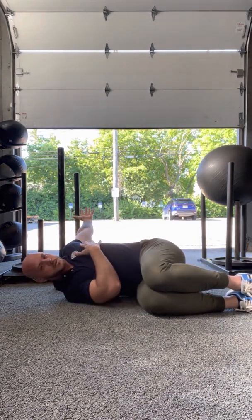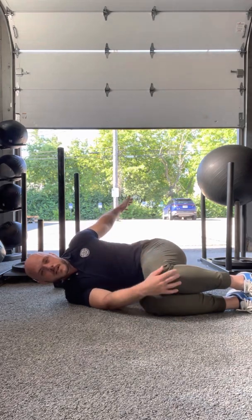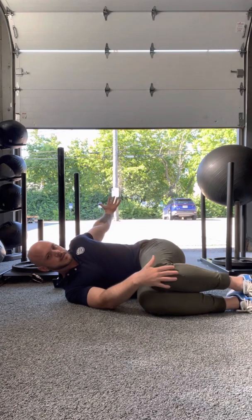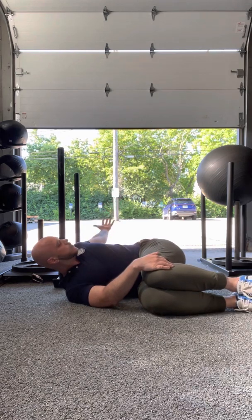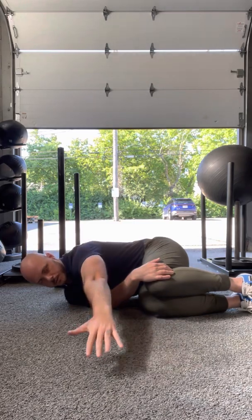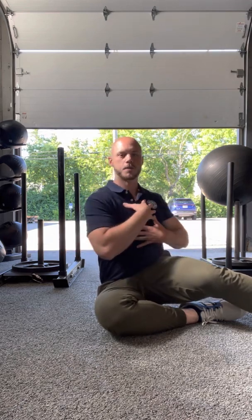So again, opening up through the chest here. Try not to let your shoulder look like this, so I don't want it to drive forward. Try to open up the chest, allow that to open up. This is where you'll see a lot of the movement through here. You're going to want to do this kind of movement. So make sure these are staying stacked and in place. Once you get to here, we're going to just kind of close the book and reach back over. So again, we're just focusing in on trying to open up a little bit through here.